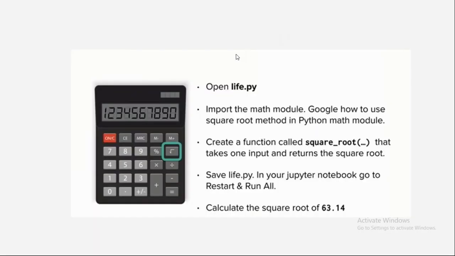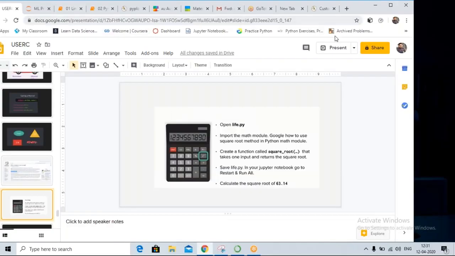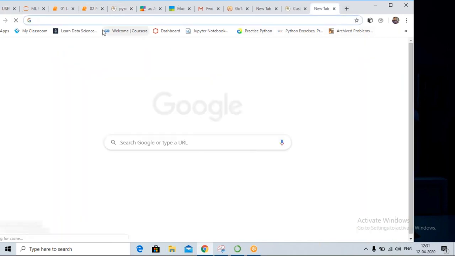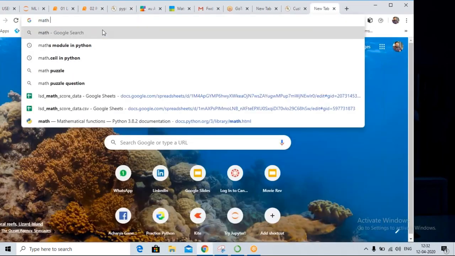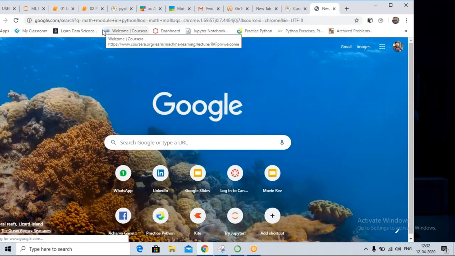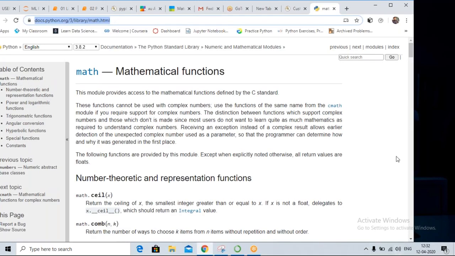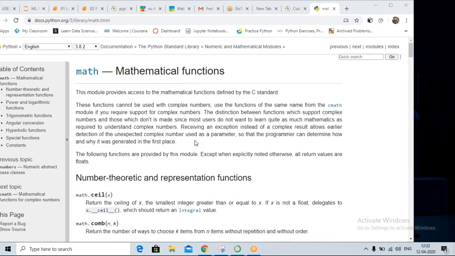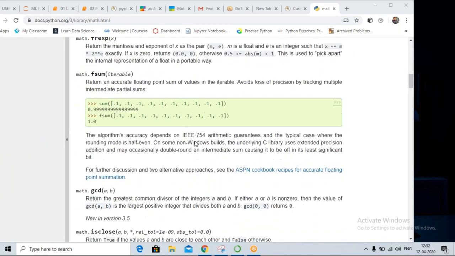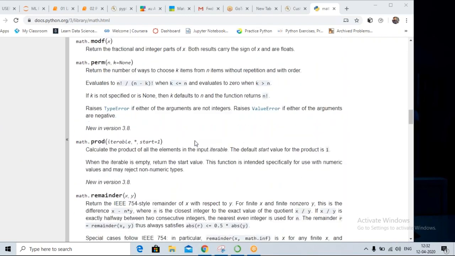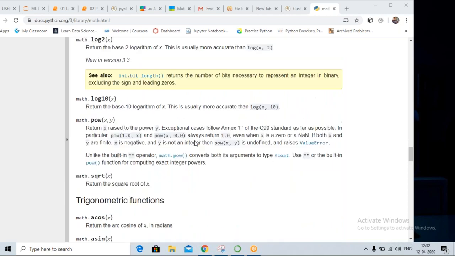If somebody needs my help, I'll definitely help you. For the math module, you can just type in Google: math module in Python. The reason I'm giving this to you is that I want you to read the documentation. I want you to know how to read documentation, because if you want to do anything in Python, you should be familiar with the Python documentation and different library documentation.